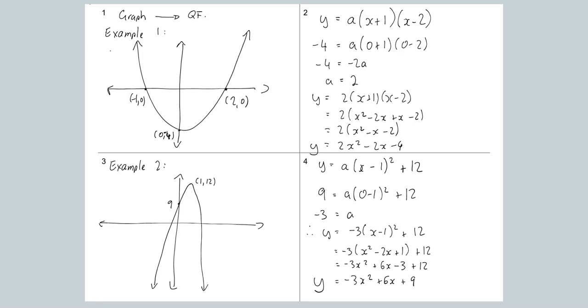So that's basically it. Take the information you've got off the graph and use it. The main thing you need to do is work out the dilation factor. And then the other thing you need to do is figure out, do I have the intercepts, do I have the turning point? Based upon either of those bits of information, you can then find the dilation factor and go from there.